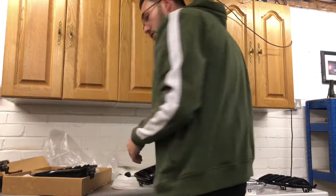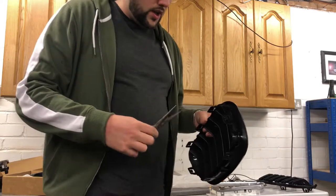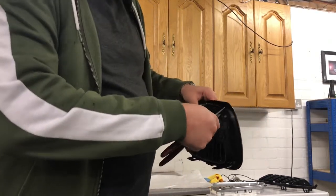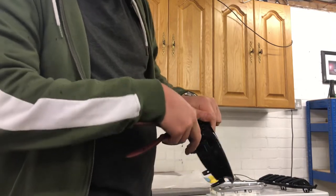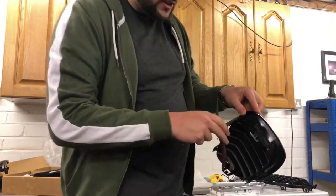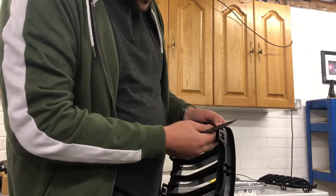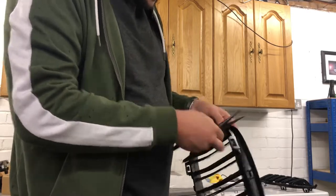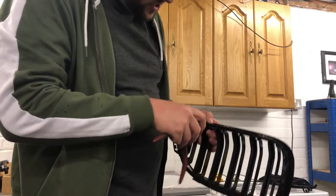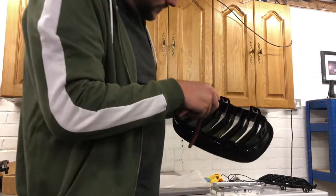I'm going to quickly show you how I did it. I've left this one as original to demonstrate. In order to separate it, I was carefully using one arm of the pliers to get into these clips. Start on this protruding one that's very visible from the outside, then just go round carefully pulling the tabs open and push the frame out as you go round. There's a lot of faffing around just to keep an M2 badge, I know, but I did try it on the car without the M2 badge and I didn't like it. Each to their own!